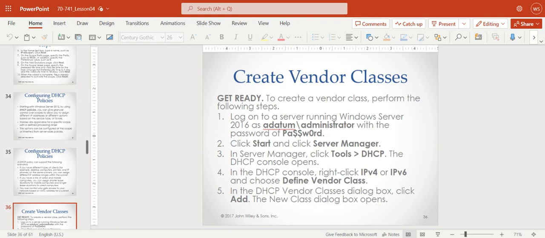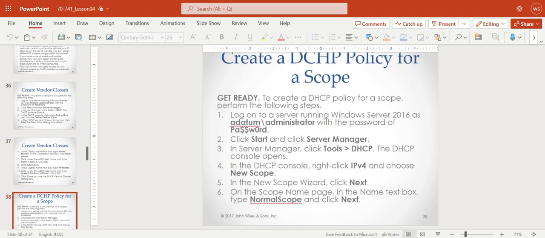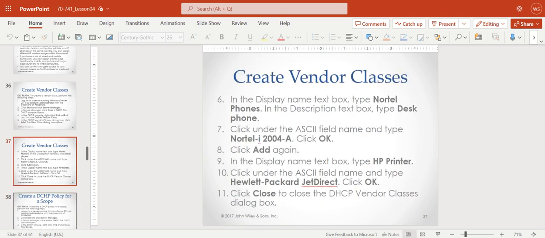So first things first is to create a vendor class just to identify devices and to know what a device is and what it's used for, basically. In this example here, we are trying to define an IP phone called Nortel IP 2004A.